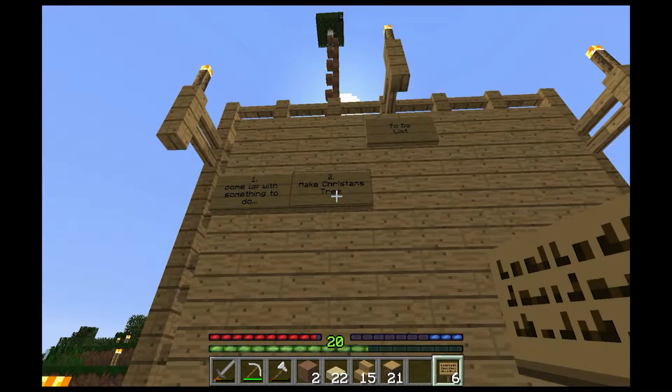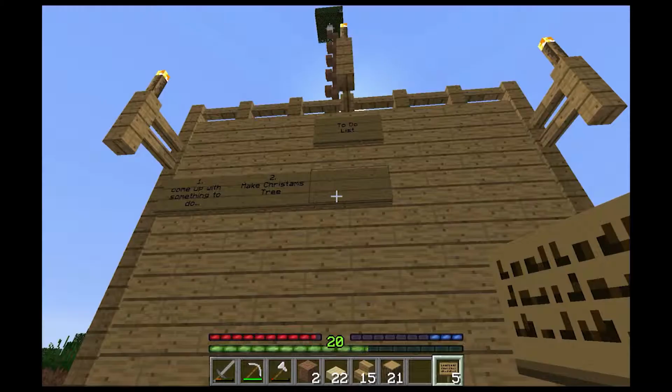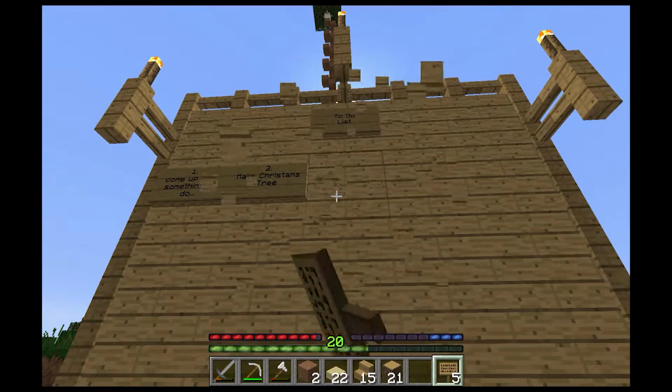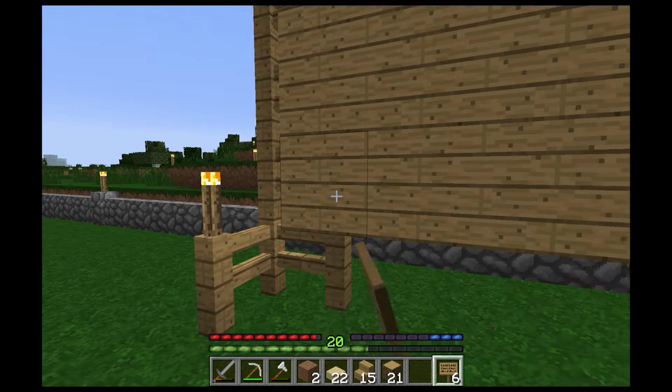We'll make a giant menorah, too. I don't know if we have time. Make a Christmas tree. Number three, across the bottom, we need to put what stuff we need. Like, the very bottom is materials. Let's do that. Like, the bottom. So, this block right here, put lots of redstone.